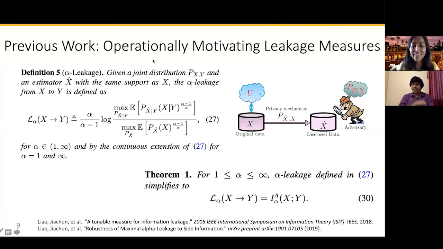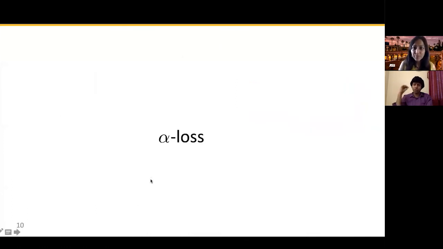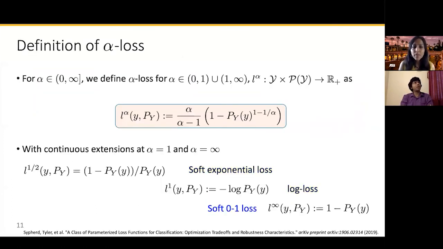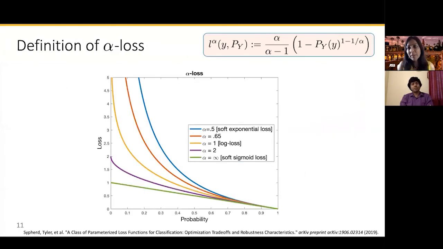Sure. I have a quick follow-up on the previous one. If you look at this, it seems like if you had the optimal P y given x for all these alpha losses, and they all should ideally, if you were doing the expectation and doing ideal optimization, the 0-1 loss should be the same. Correct. No, the loss will not be the same. The maximizing argument is going to be the same, right? So correct. Exactly. If you just wanted to declare a point estimate, then they're consistent. Yeah, so they're Bayes consistent.